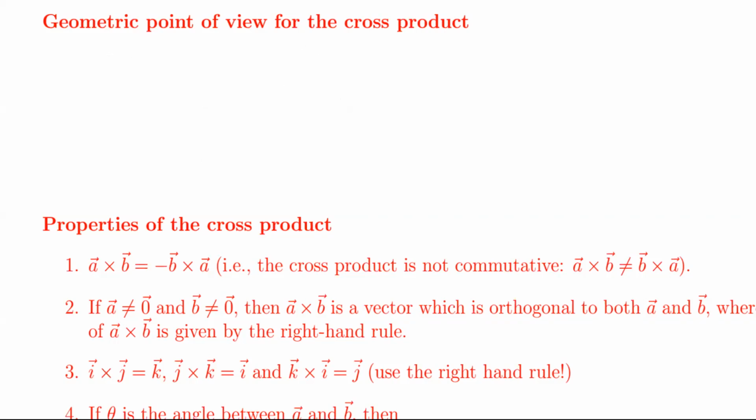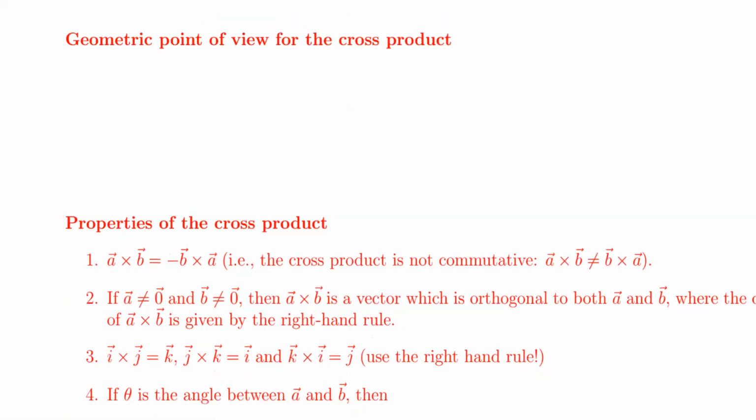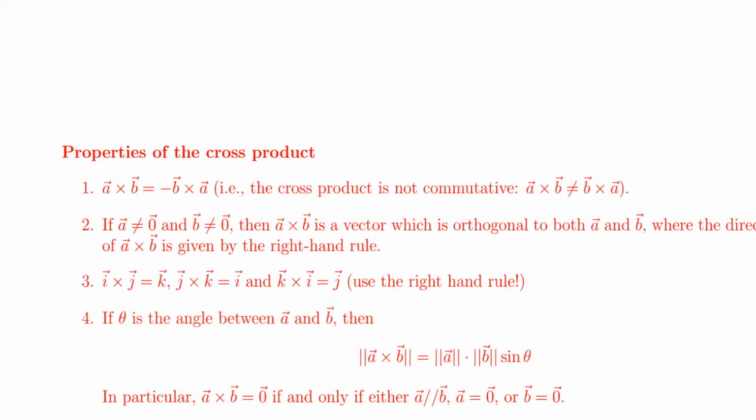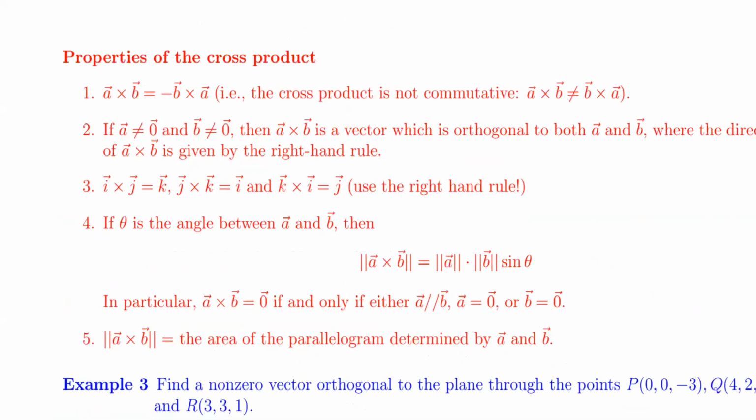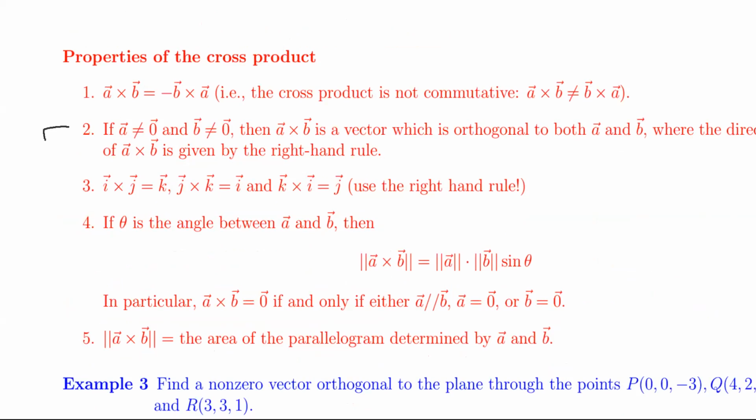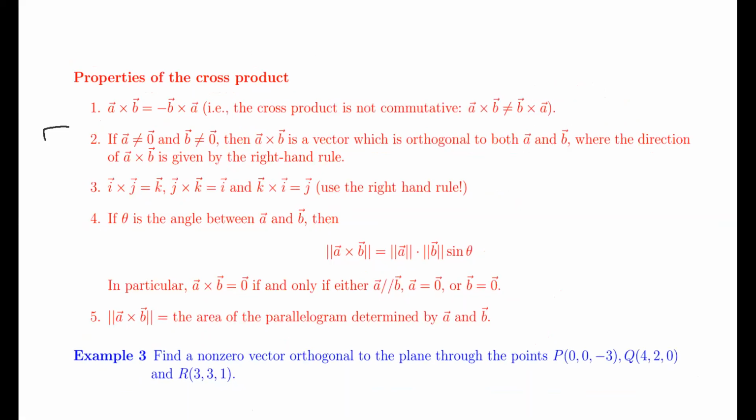Okay, so let's clear that out and talk about these properties of the cross product. We've already mentioned the first property at the end of the second video, that A cross B is the same as the negative of B cross A. So the cross product is not commutative, i.e. A cross B is not equal to B cross A, but they are the negatives of each other. The second property is what we just talked about at the first part of this video. Assuming that A and B are non-zero vectors themselves, the cross product of those two vectors is orthogonal to both A and B. And moreover, the direction is given by the right-hand rule.